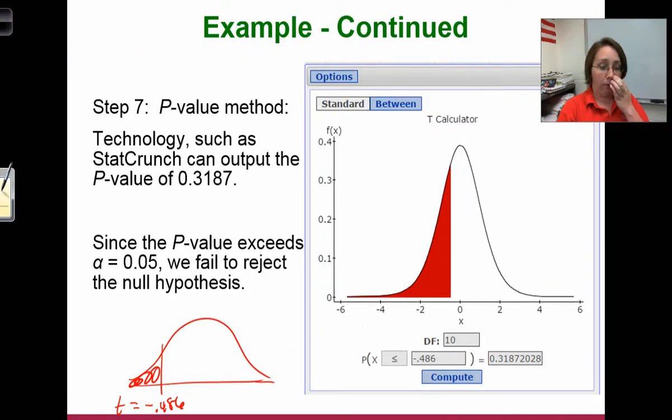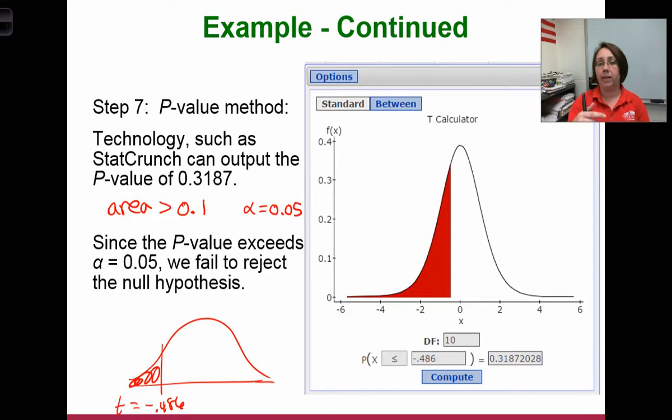So, from the table, we can get that the area in the tail, what's shaded in the picture here, is greater than 0.1. Now, based on our alpha, which is 0.05, if our area is bigger than 0.1, can you compare that to alpha? Well, 0.1 itself is bigger than alpha, and our area is even bigger, so you can draw a conclusion using the table. So on your test, you will have to use the table.